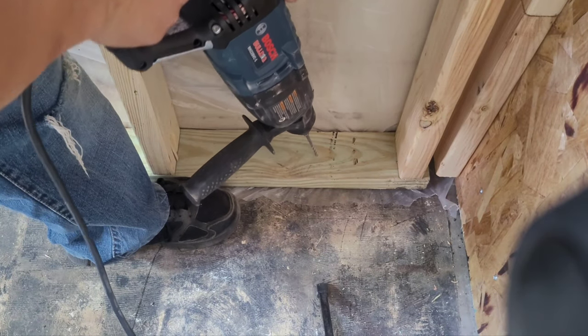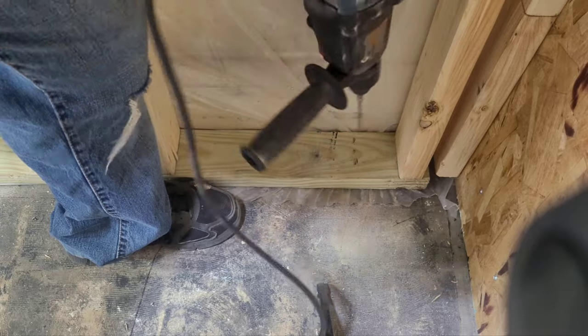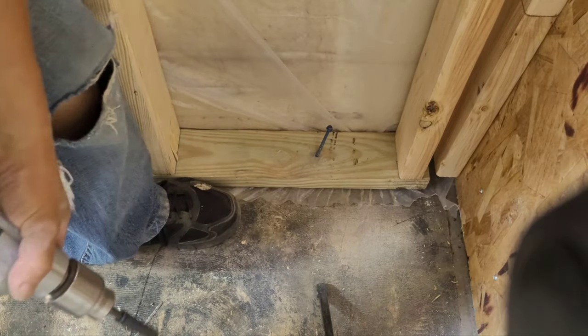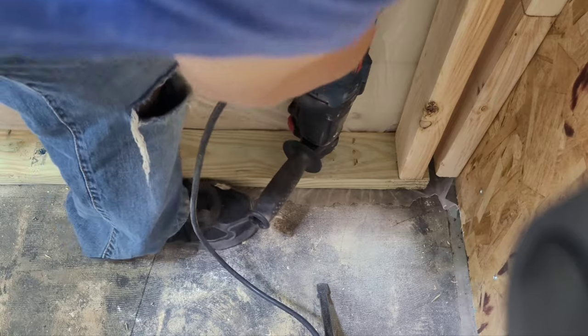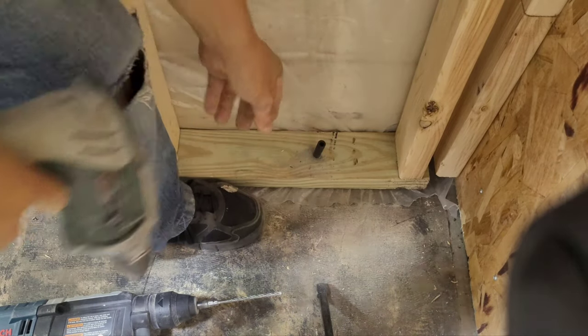Okay, last one. This should be enough for this short one here. That wasn't deep enough. There, that should be good enough.